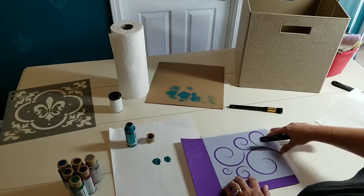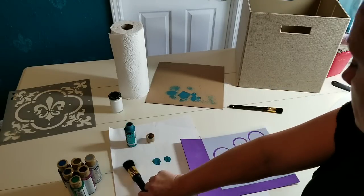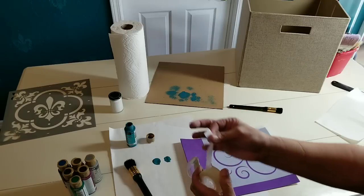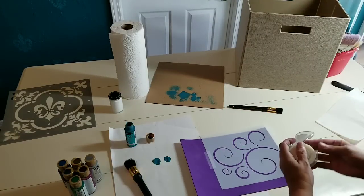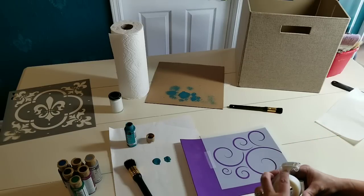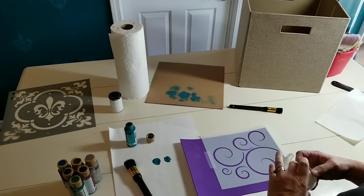Now, in order to keep it from shifting and getting all jacked up, I'm going to tape that down. Some people will use spray adhesive. I don't want my stencil being sticky. You could use double-sided tape, all that. Tool of my trade, just some scotch tape. Just need to get two sides secured so it can't shift. I don't need to take the living piss out of it. I lost the end. Oh, Jesus. There it is.